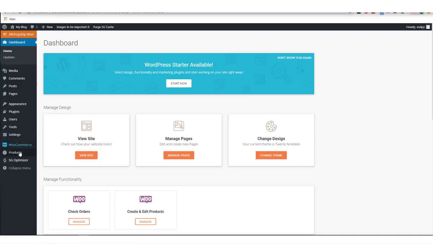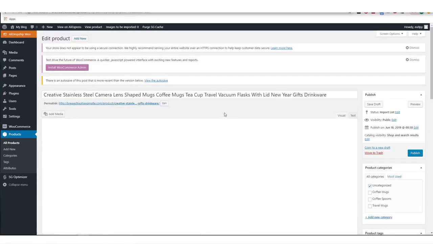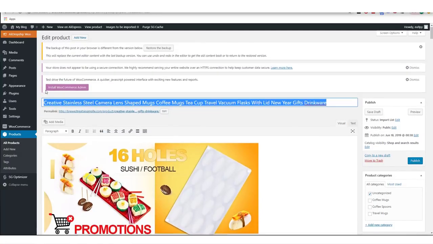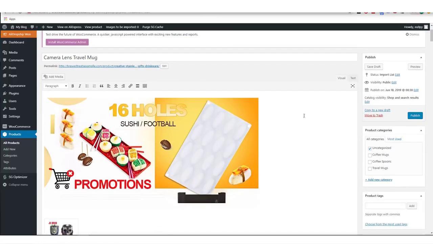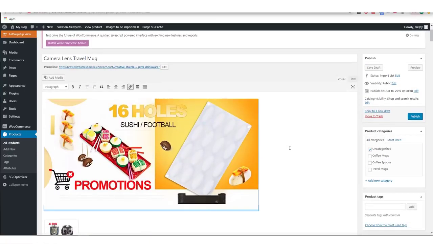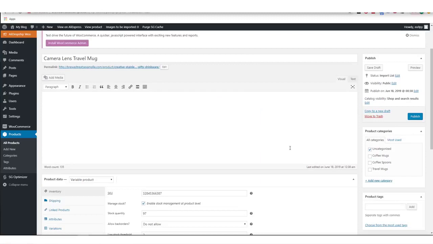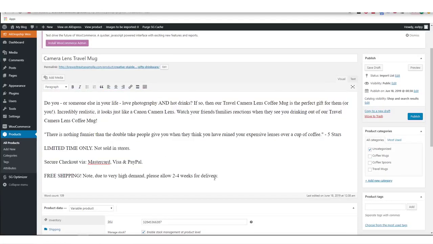On the dashboard, click the Products button, and then select the first product you want to edit. So you'll see that the ALIDROPSHIP plugin literally pulls the same product title that the AliExpress listing has. Delete this and add your own product title. It also pulls the exact same product description from the AliExpress listing too. Delete this and put your own description. I wrote a short one in advance to use for this example. Something I strongly recommend every dropshipper does is put a shipping disclaimer in their description and bold it like I've done here. Then scroll down to product data.